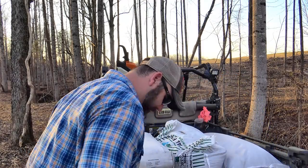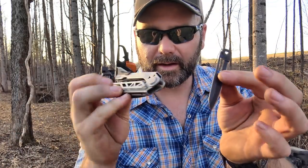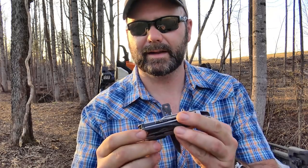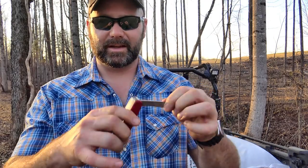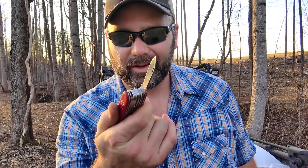Broke. Just broke it. Gerber Center Drive. Me and Gerber are gonna have a little talk here. This thing's going back. Lifetime warranty. I did a video about this thing. It has never let me down, but right there is the proof. The proof's in the pudding. The heck, dude? Back to the tried and true Victorinox knife. I keep several knives on the Gator. I always keep this Victorinox knife. I bought this thing years ago. I'll post a link down below to this thing. This has been an awesome knife. It didn't fail like the Gerber. I've had this thing since 1999, okay? Never failed. Never sharpened it.